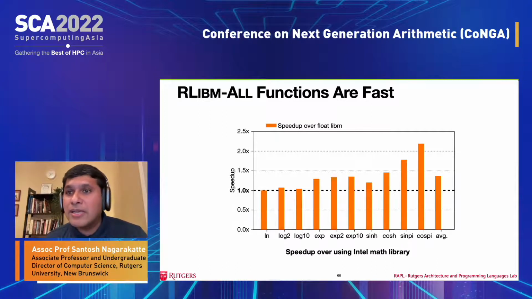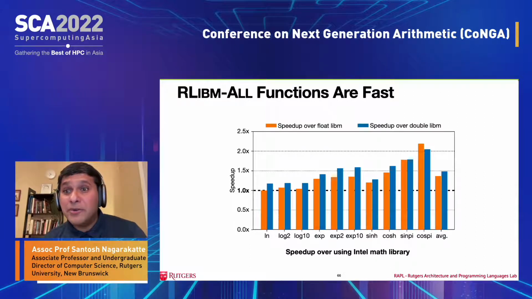If you look at Intel's float functions, we are on average 30% faster than Intel's float functions. And Intel's float functions do vectorization and a lot of sophisticated things to get this performance. Moreover, they produce more than 100 million wrong results, with about 1 to 2 ulp error. In contrast, we are faster and we are correct. We are correctly rounded. Our error is less than 0.5 ulp.